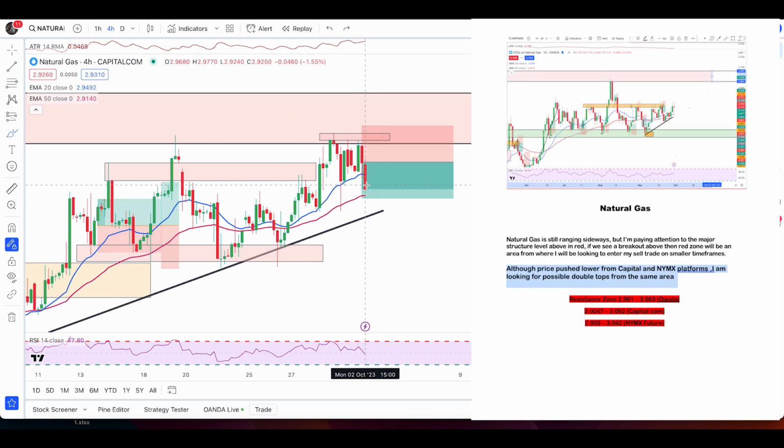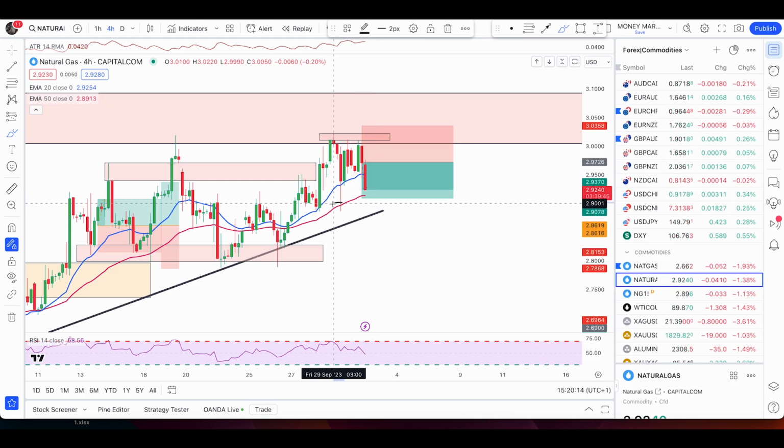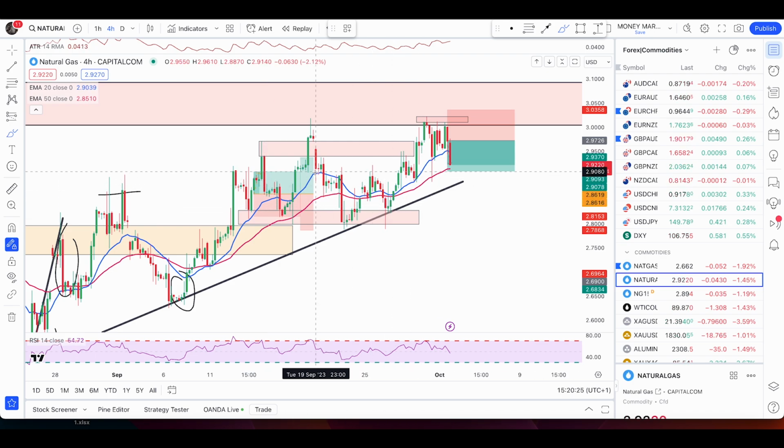For now, price is heading towards the 50 EMA. We're going to get a possible bounce. As you can see, the price has recently rejected the 50 EMA and also the trend line right here. I'm paying attention for another bounce. Again, the price is still in an uptrend. This is just a pullback in an uptrend, and we might get another push up from here. We can either get a push up from the 50 EMA again back to the rejection zone which I mentioned yesterday, or we can get a push up from the trend line below, which is right here.